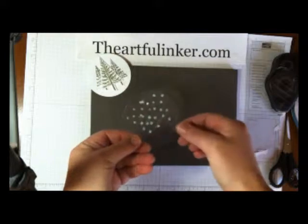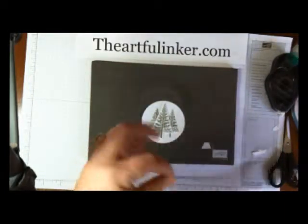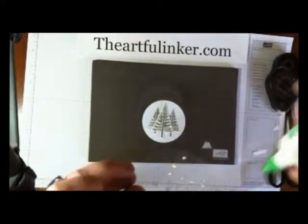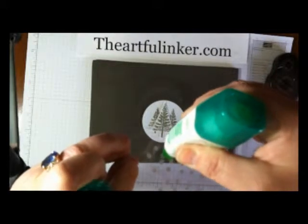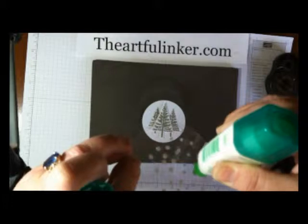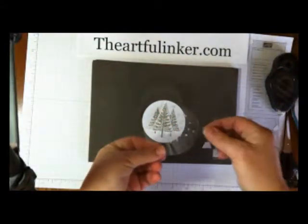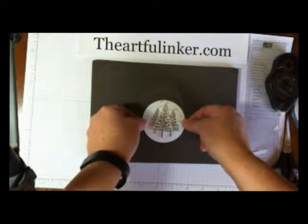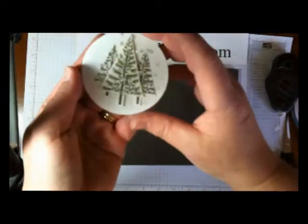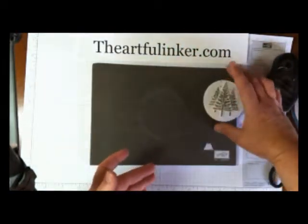So I'm ready to begin to put my card together, and I'm going to start by adding some adhesive to my window sheet. And I'm going to do that at the point where these dots are going to attach to the large tree in the center. That way, my adhesive is not going to show through. I'm just putting some little dots of it here. Sorry to take your time with this. Okay, that should be enough to hold it on. And let me center that on here and give it a little bit of a press. Okay. Can you see what that looks like now with the little shimmery, like snow falling over the scene? Okay, we'll set that aside a moment and let that dry.